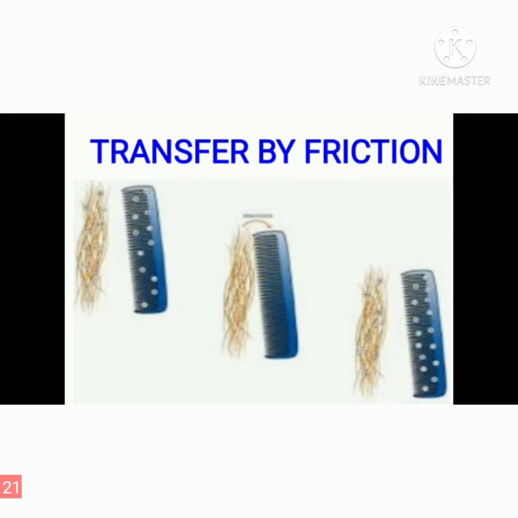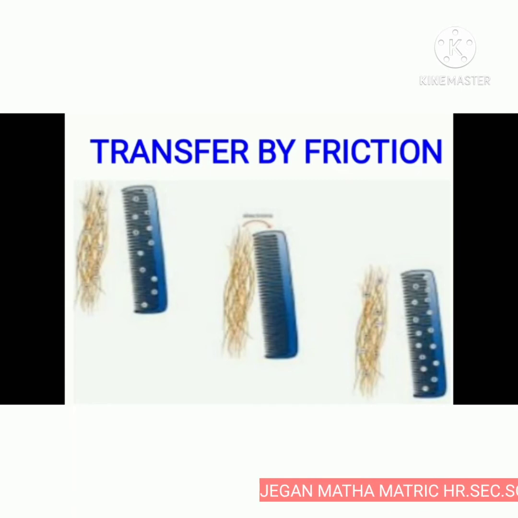Because the comb rubbed with hair gains electrons from the hair and becomes negatively charged. These electrons are accumulated on the surface of the comb. When a piece of paper is torn into bits, positive and negative charges are present at the edges of the bits. Negative charges in the comb attract positive charges in the bits. So the paper bits move towards the comb.